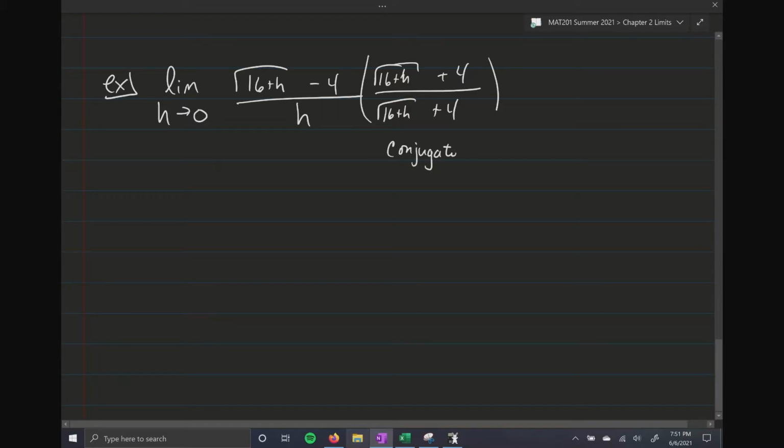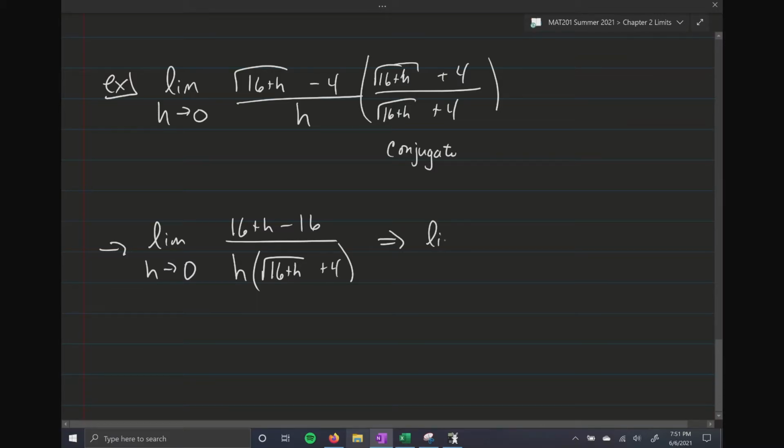All right, multiplying by the conjugate is actually very nice. In the numerator, since they are conjugates, I don't have to multiply everything out. I don't have to distribute everything. All I've got to do is multiply the first terms, which gives me 16 plus h, and then the last terms, which gives me minus 16, all over h. And I'm going to leave this the same, and you're going to see why in one second. So h times the quantity, square root of 16 plus h plus 4.